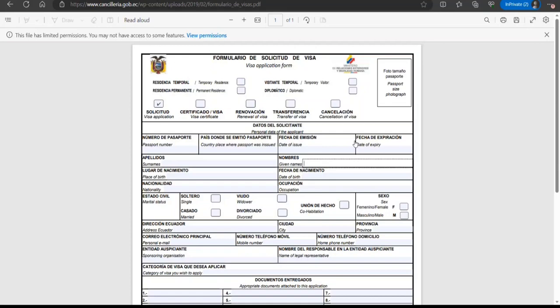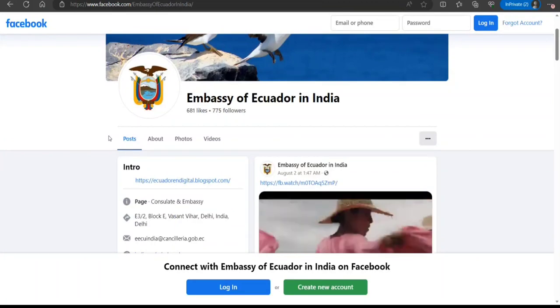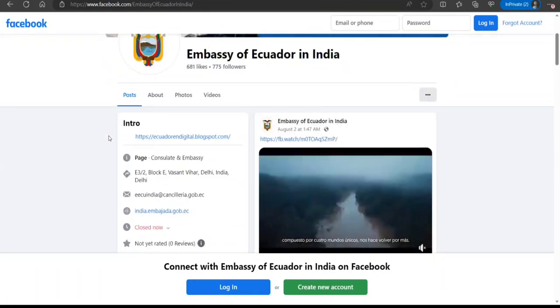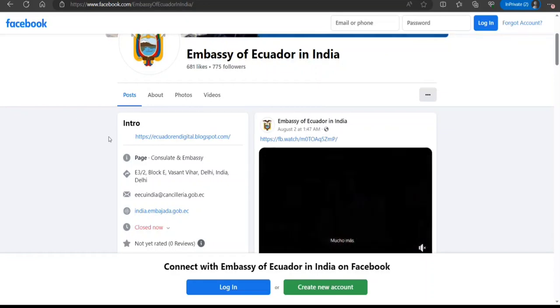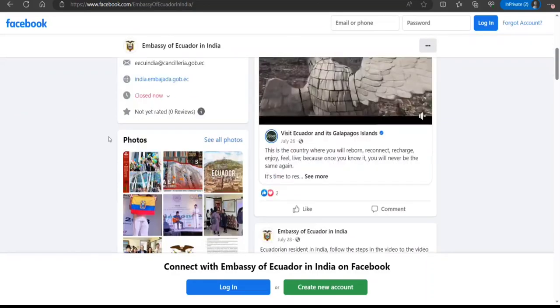So when it comes to applying for a tourist visa to Ecuador, many nationalities do not even need it. So first of all, you need to find out if you need it or not, and if you do, then you need to follow as I said. For example, let's say you live in India, okay? So there's an embassy of Ecuador in New Delhi. But the thing is there's no website currently working that has all the information. But I did find a Facebook page, and they also have a Twitter account that you can connect with them, okay?